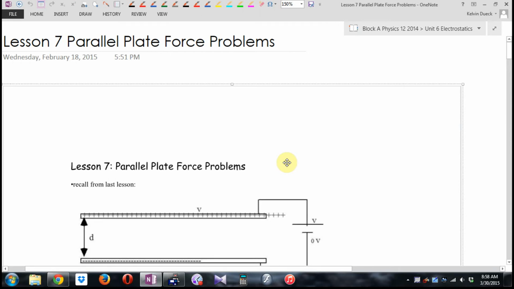Lesson 7, parallel plate force problems. Next lesson is going to be parallel plate energy problems. And then lesson 9 is going to be a review of everything, because after I've showed you everything is when all those equations start to look alike. I'm going to try and give you dumb ways to keep track of which equation to use when, because they all have a K, and most of them have a Q, and most of them have an R, and some have a squared, and some have another Q, and some don't have a square.